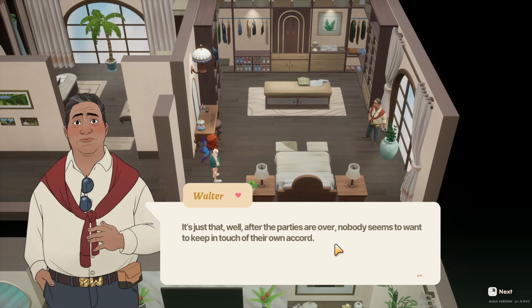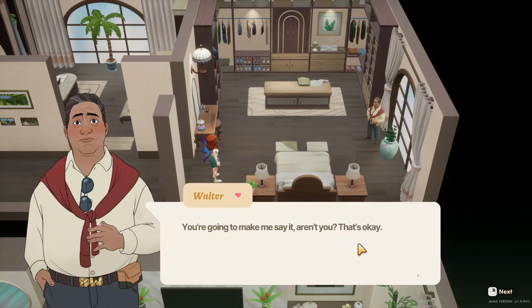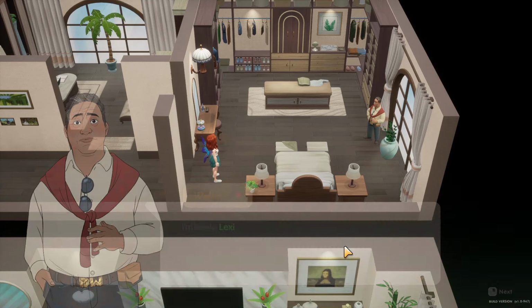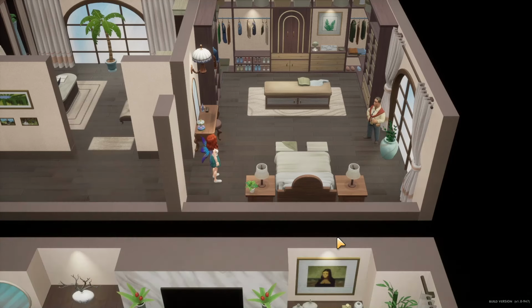It's just that, well, after the parties are over, nobody seems to want to keep in touch of their own accord. You know, just check in, see how we're doing, maybe catch a game or something. I have all the sports channels, you know, 77-inch plasma TV, surround sound. When you watch a game, you can practically smell the peanuts. But Bree doesn't go in for all that sort of thing, and Luke's busy in his shop. It's just after a while, you're like, we're going to make me say it, aren't you? That's okay. I'm lonely, Lexi. I don't really feel like I'm part of the community here.